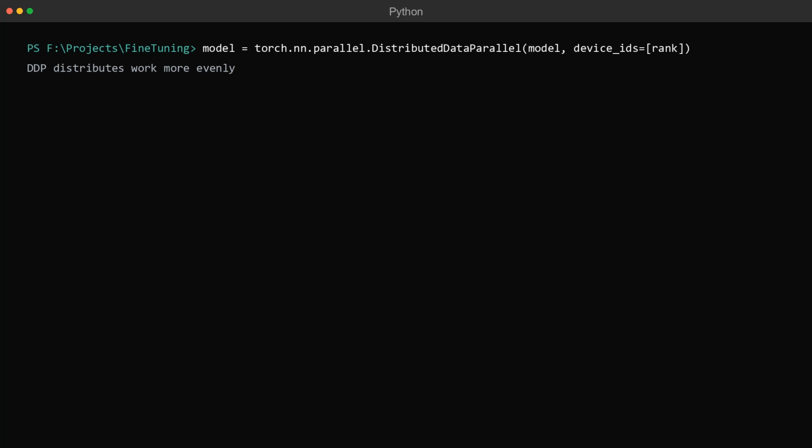This single line is the DDP equivalent of the DataParallel wrapper, but the mechanics are fundamentally different. With DistributedDataParallel, each process owns one GPU and wraps its own copy of the model. The device_ids list contains just one entry, the local_rank of this process. There's no master GPU aggregating results.